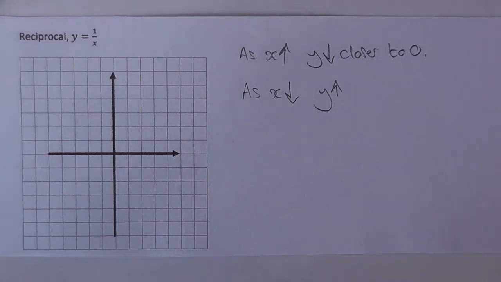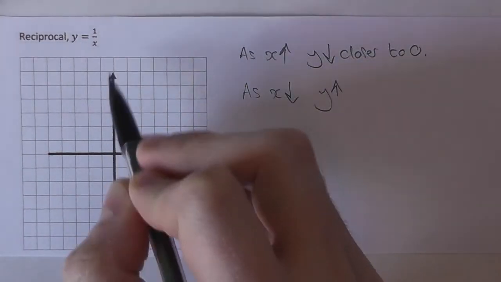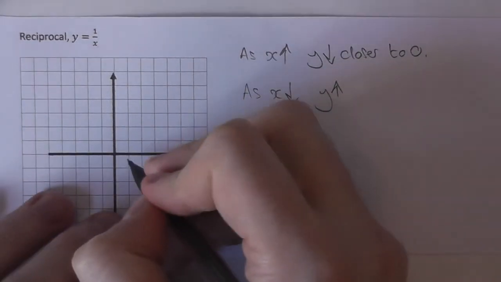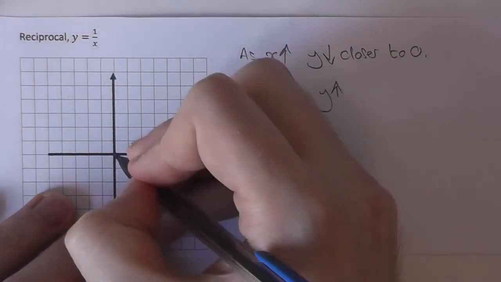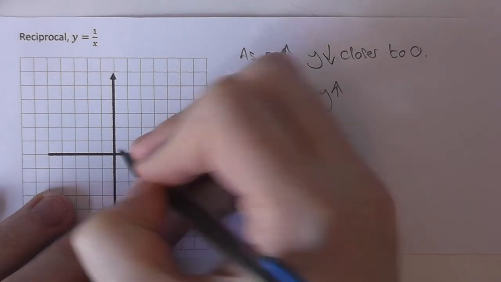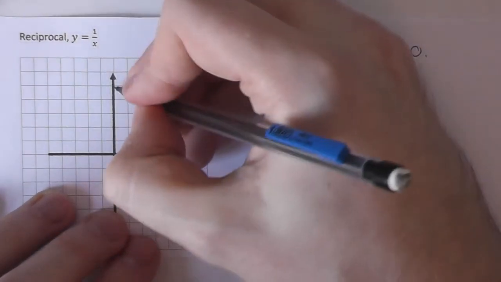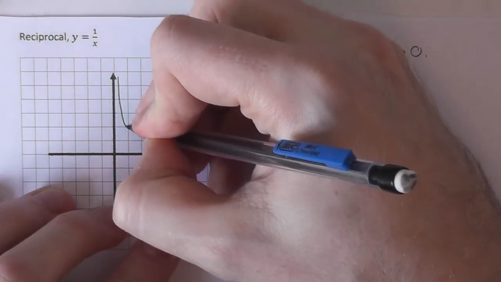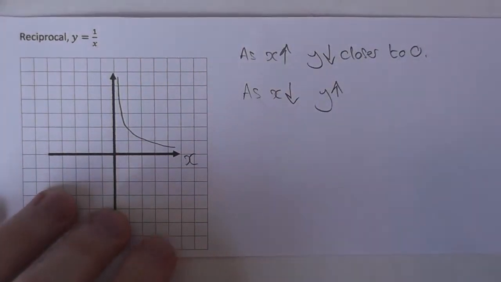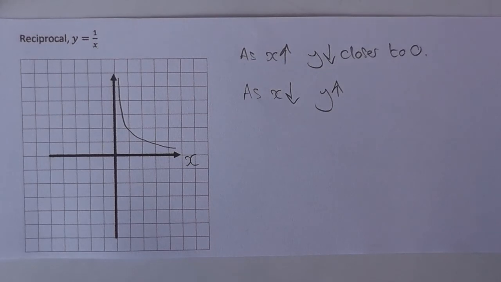So it turns out that we never actually touch either this axis or this axis. As this gets bigger, we get closer and closer. As x gets smaller, as we're closer to the 0 here, we're getting bigger and bigger answers. So we'll actually end up getting that kind of shape. Now the same will happen for the negative numbers, just that our answers will be negative as well. Input a negative, then you get a negative output as well. You're dividing by a negative number, you'll get a negative answer.